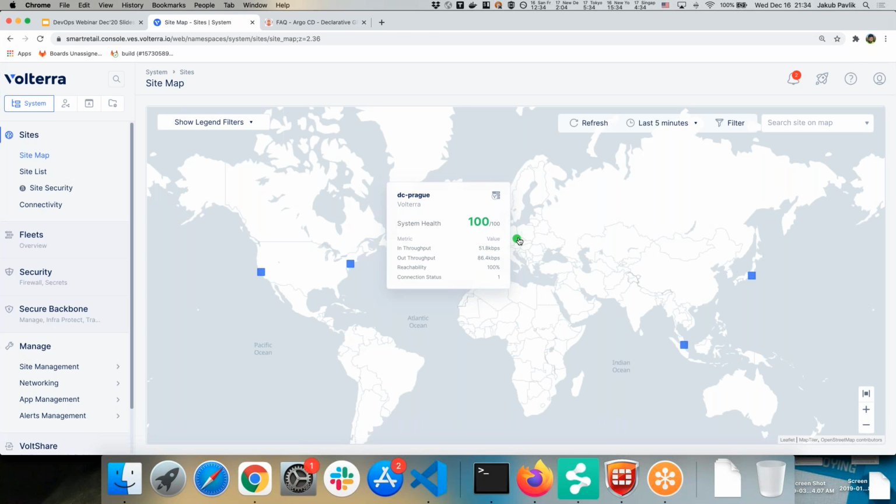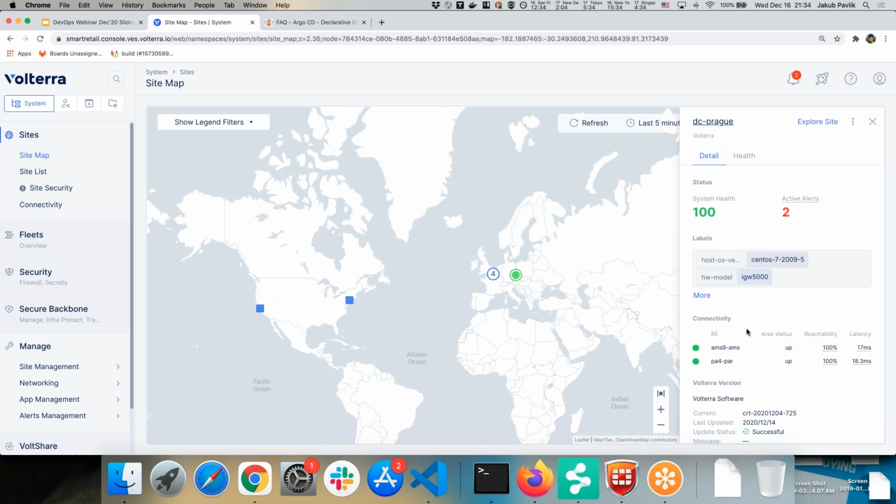So it's DC Prague. And this DC Prague is basically a virtual machine which sits next to the Kubernetes cluster. So one VM is the Kubernetes node and the other VM is this Volt Mesh. It could also run as a pod, but this time I decided to run it next to it.